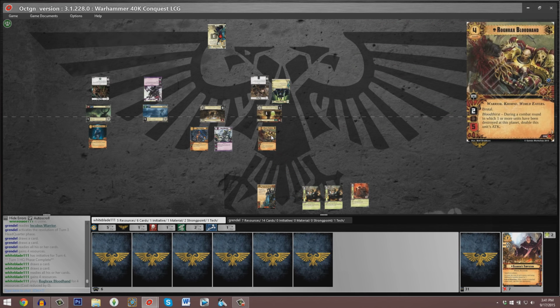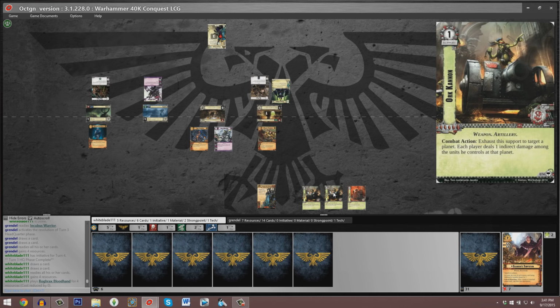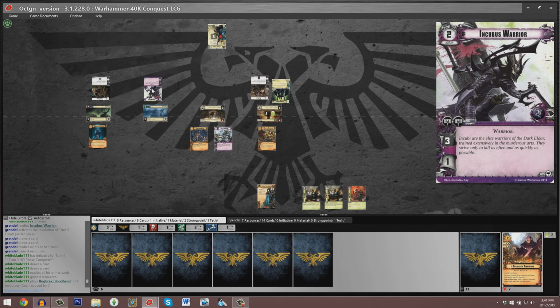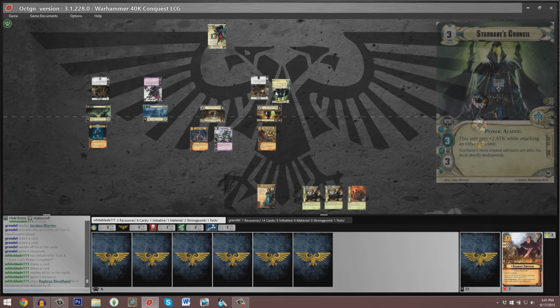Taurus is, of course, our new first planet. That Slaanesha's Temptation was discarded at the conclusion of the battle last turn, and we see Rograk's Bloodhand deployed to the first planet. So our initiative token is in the hands of the Chaos player. I suppose last round we didn't actually see Orc Cannon fire, which was quite the mistake on Eric's part. That could have easily obliterated something like this Incubus Warrior. Hopefully that mistake doesn't come back to bite him too badly, but that was fairly egregious there.